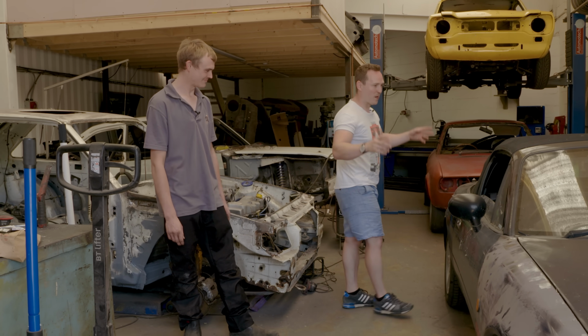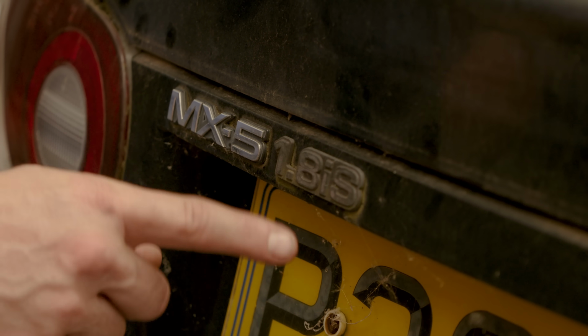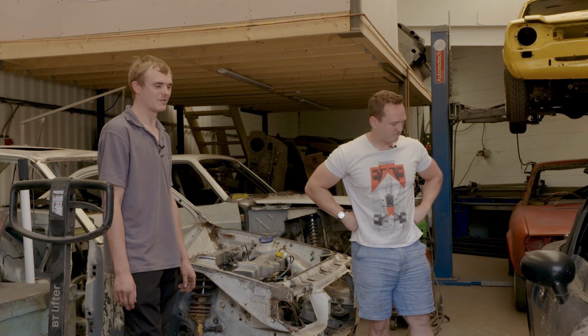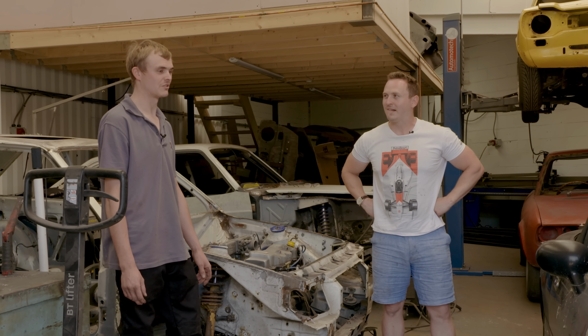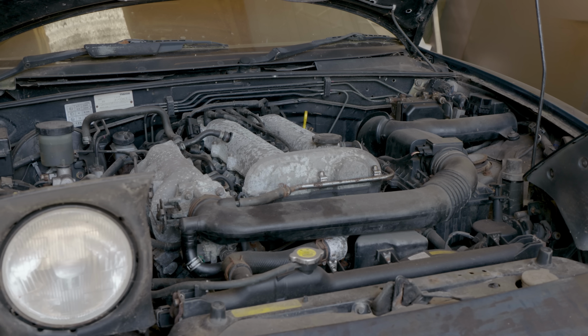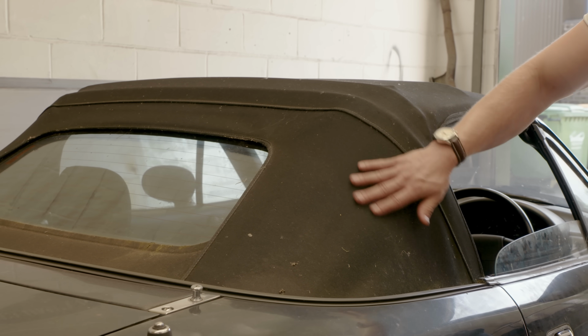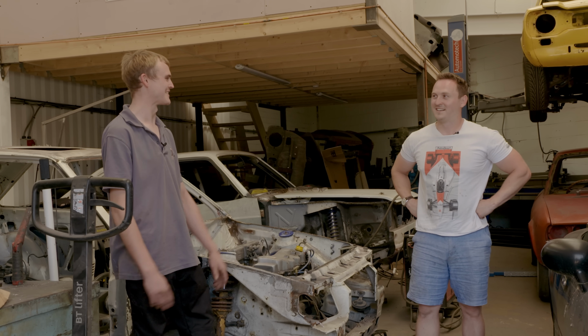Anyway, talk to me about this little Mazda MX-5. It's a 1.8 IS, and it has to be called Peter. So I got it a couple of years ago. At the time it was rusty, obviously, and had a clutch failure. And my plan was, because it was a little bit too good to break, I thought, oh, I'll get round to it and get it done and either use it or sell it on in the future. But of course, that's never happened because I've always been too busy. And 2 years on, here it is. And here we are.